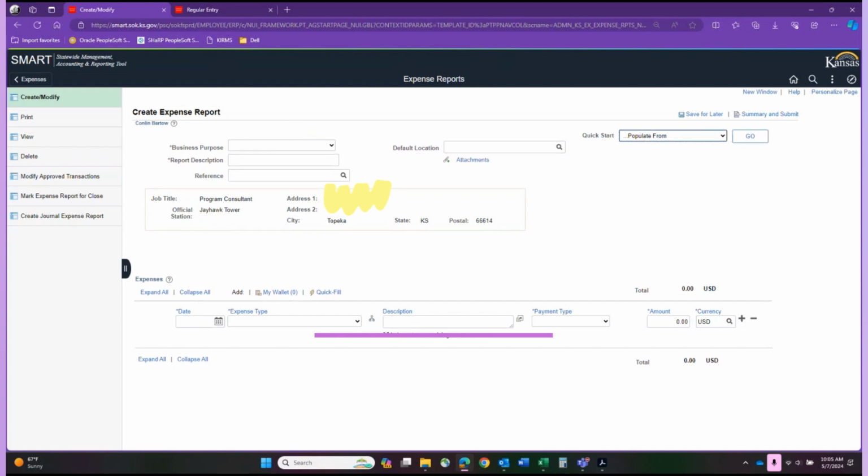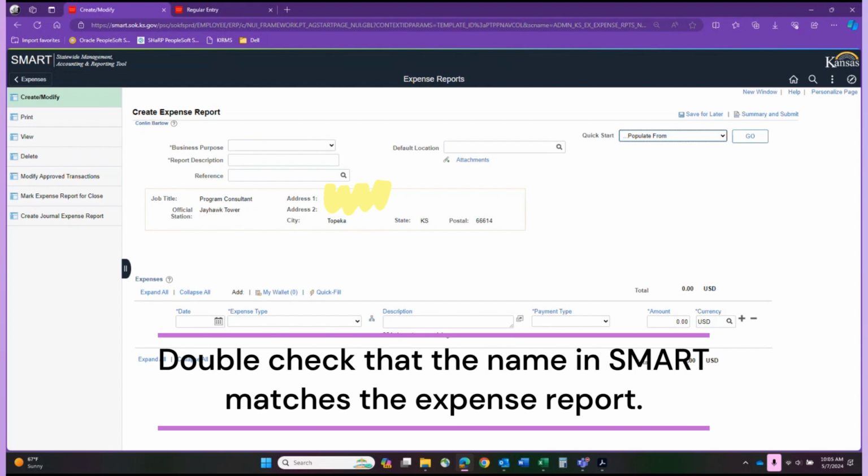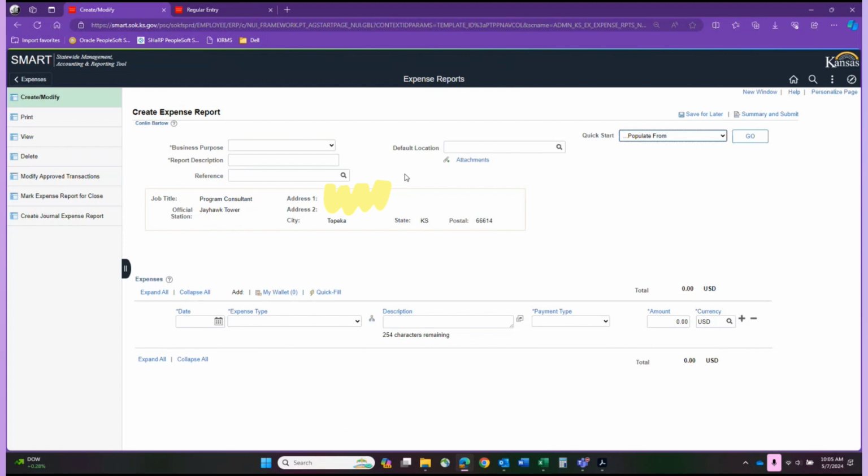If their name in SMART does not match up with what's on your expense report, go back, talk to them about it, because these are legitimate records and they need to be filled out appropriately. I have had guys piggyback off of each other, and one of them did not change their employee ID. Piggybacking is fine, but it's not okay to not have the proper documentation information on there. So we know it's Conlon.